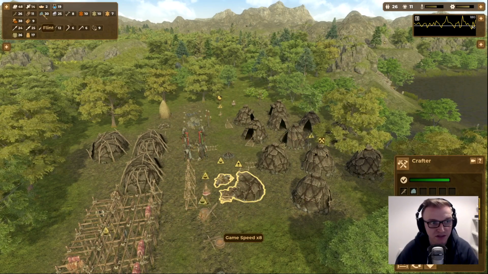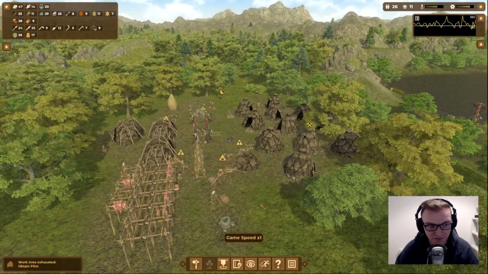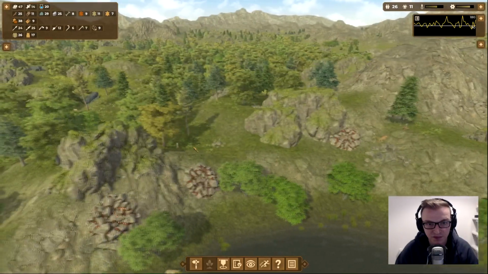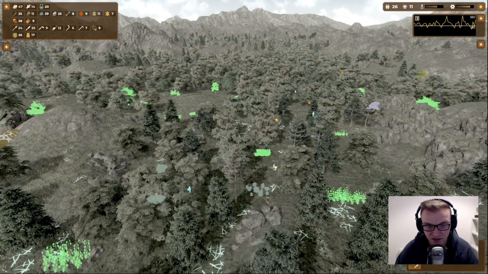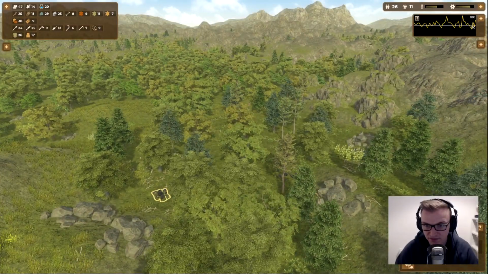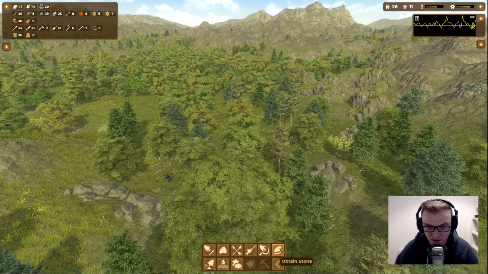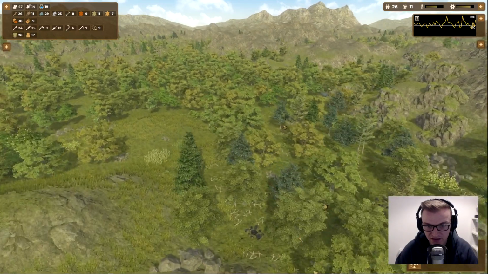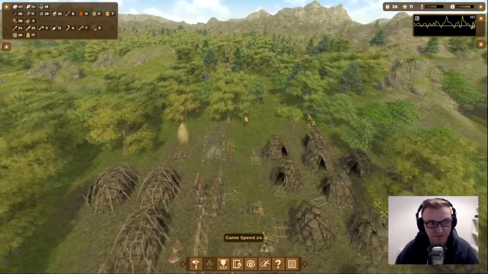Making flint picks. Our flint's going to go down, but our flint's fine. Okay, that's been exhausted. We can no longer get flint here. Let me just see where flint would be. Ah, there's flint here actually. There's all flint here. So let's get a work order down. Place work order. Obtain stone. Obtain flint. There we go. It just needs to be one person. Maximum of 30 I put down for flint, so we don't need any more right now.